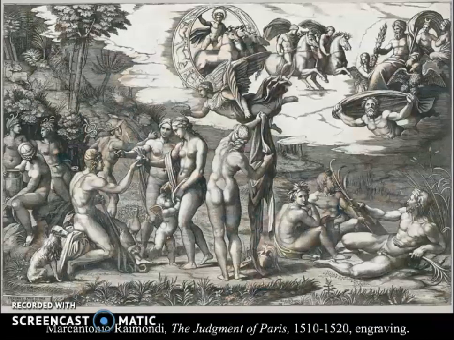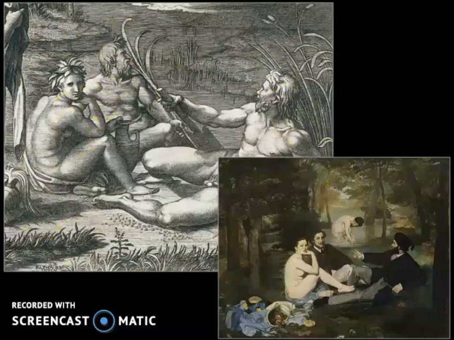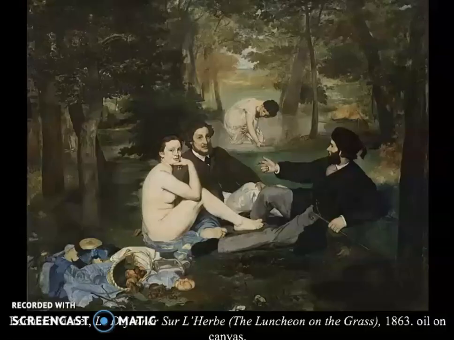You also have this scene called From the Judgment of Paris, right here, in which he's definitely reflecting on this image from this etching here in this painting as well. So even though he was very much depicting these images from classical life, from classical images, he takes it and makes it different. And this is really where the Salon starts to have trouble with his work. And we're going to see in the next work really where he really upsets the Salon culture. But here we have this image here with this Luncheon on the Grass.